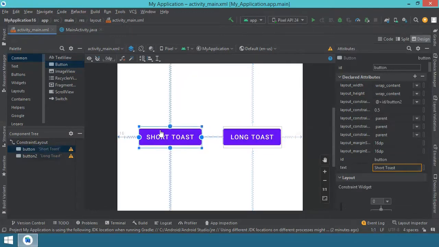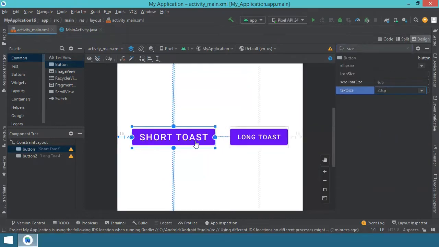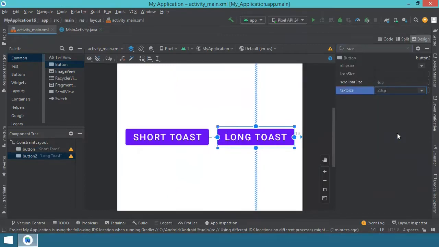Okay, so moving to the first button, now what we want to do is just to change the text size a little bit. So we search for the size attribute, and text size currently is 14. I think that 20 should be there, so you can see more easily the buttons. Moving to the second button, you select it to 20 again.